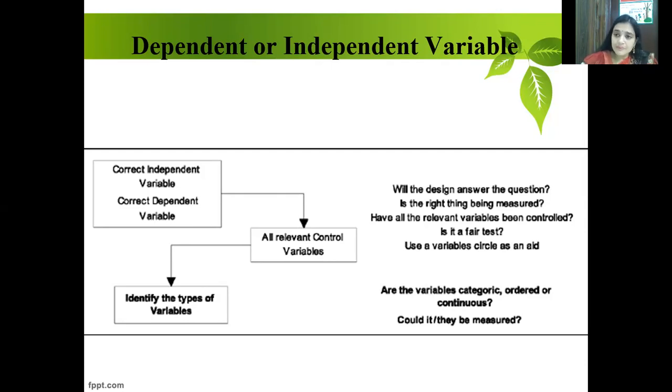In studies, we generally try to find out whether an independent variable causes other variables to change, and if yes, then in what way, or up to what extent. This is how an independent variable is. We'll discuss it with the help of an example as well after discussing all the variables.